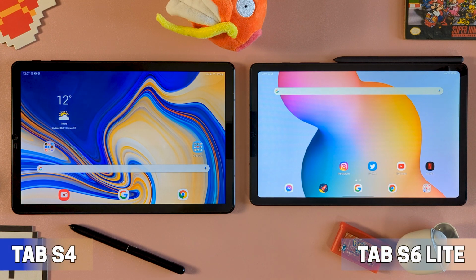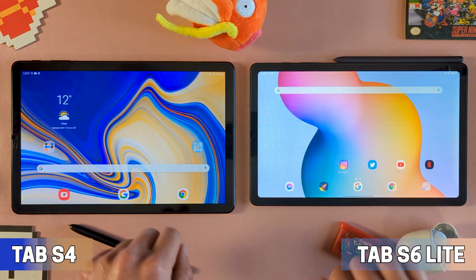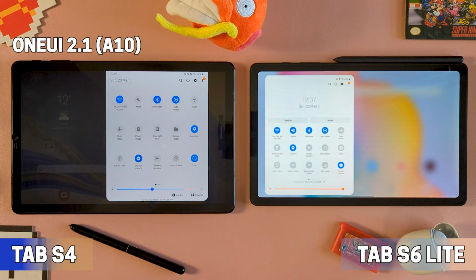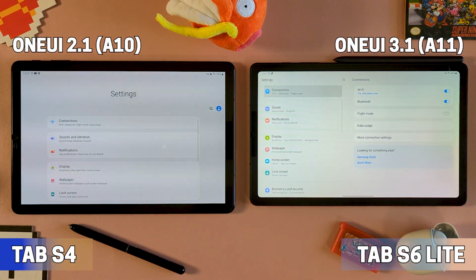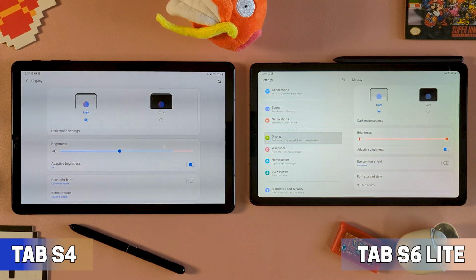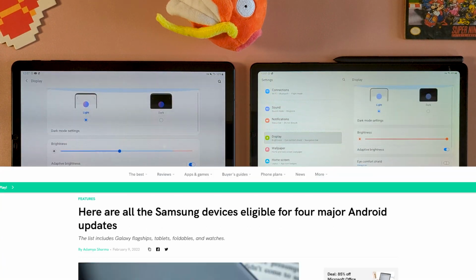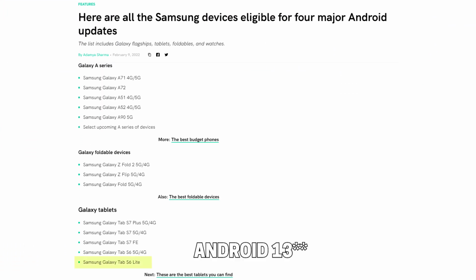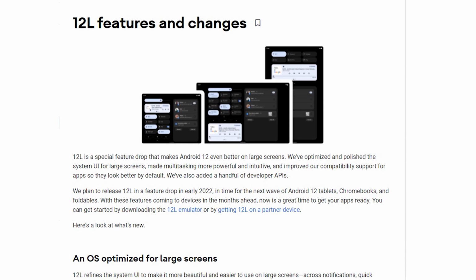Software on each is currently quite similar, with One UI 2.1 Android 10 on the S4 and One UI 3.1 Android 11 on the S6 Lite. This does get worse for the S4 though, as it's at the end of its software lifecycle, with Android 10 as far as it'll go, where the S6 Lite is scheduled to get updates all the way up to Android 14, which includes the tablet-centric Android 12L.